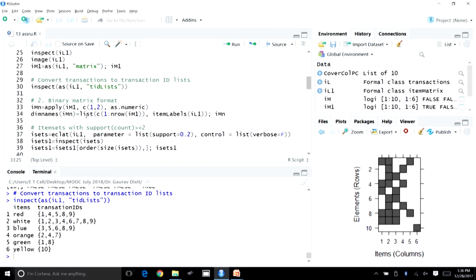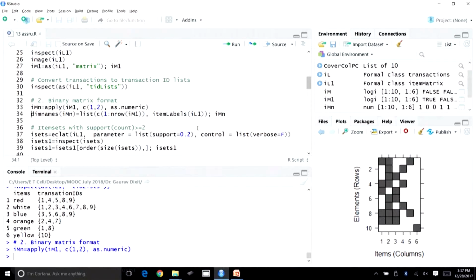Instead of using true and false values, we can start using 0 and 1. For that you can see we are using the apply function, and the function that we are going to apply here is as.numeric. So, all the logical values are going to be coerced into numeric values. True and false are going to be converted into zeros and ones. So, let us run this code.